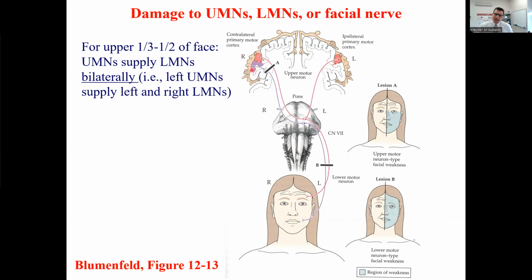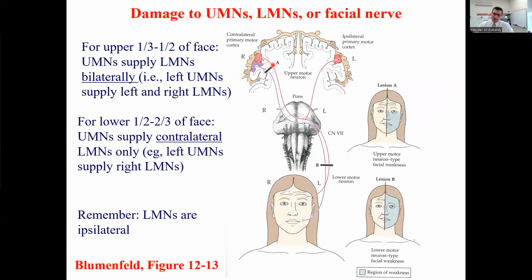So if you look, this is the right side, the fibers responsible for the lower half of the face go all the way to supply the contralateral side, which eventually goes into the lower half of the face of the left side. So if there is damage here in the right corticobulbar tract, there will be paralysis of the lower half of the face on the left side, which is represented here. So when there is an upper motor neuron lesion, patients will have contralateral paralysis of the lower half of the face.